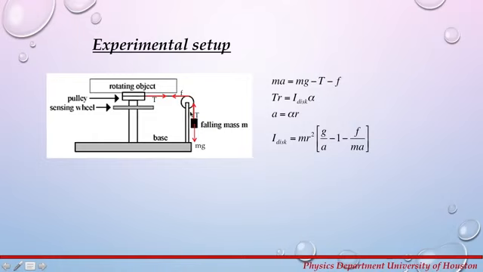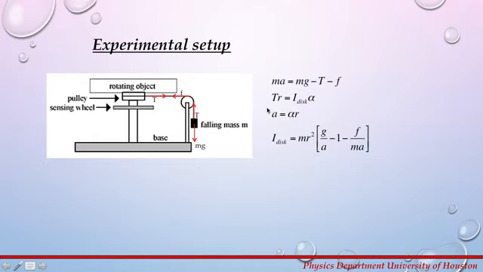The mass of the pulley is neglected, but the friction force will be measured using the conservation of energy. So first, let's draw the free body diagram for the forces acting on this system. You have the gravitational force for this falling mass. You have the tension in the cord here and here, the same amount. And then you're going to have a friction force in this direction opposing the motion.